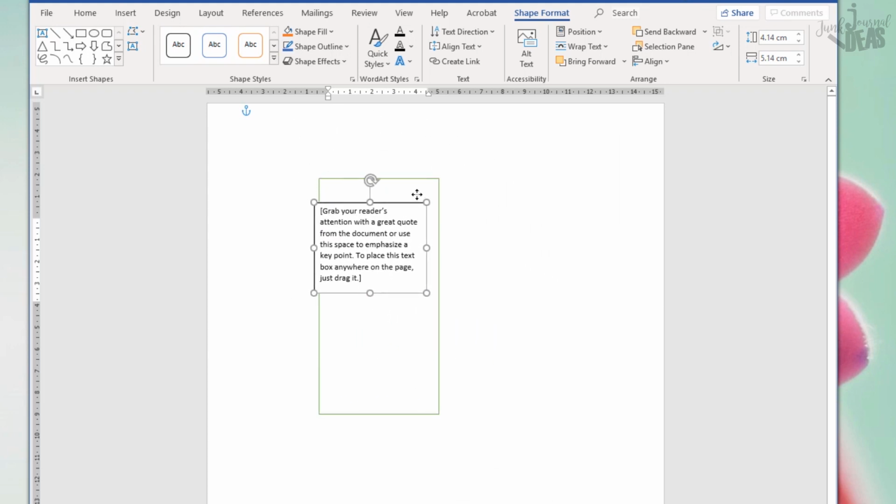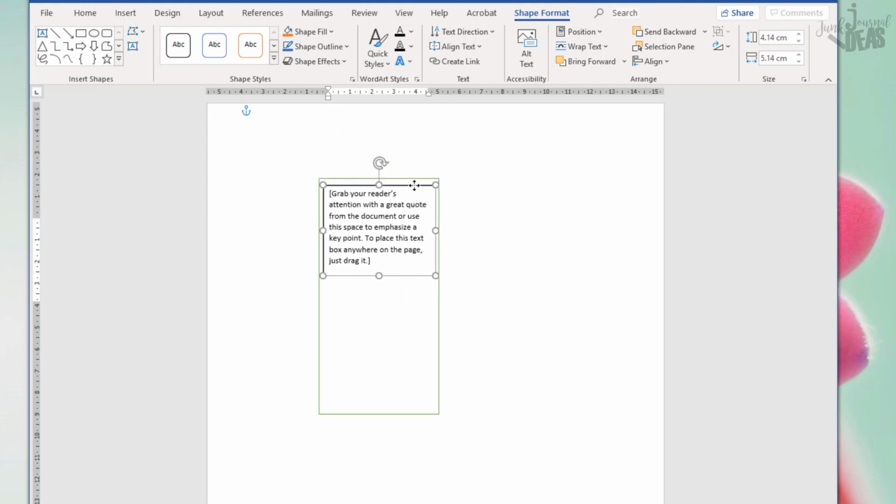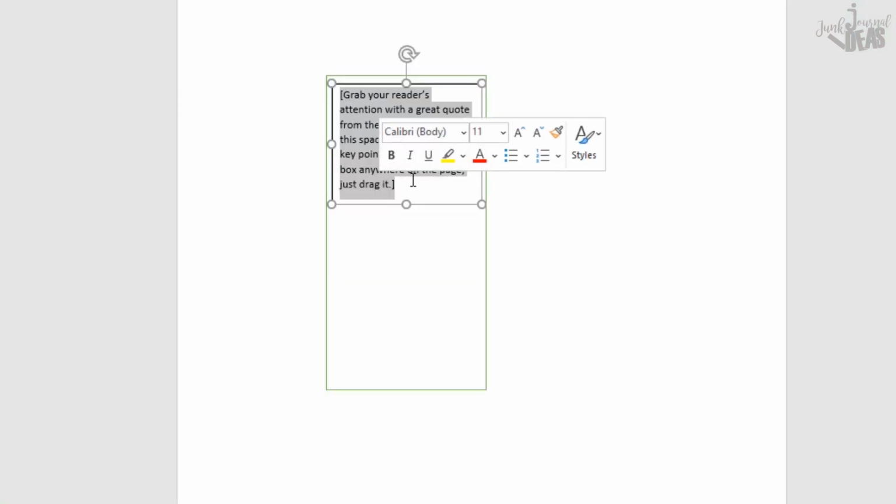I can move it anywhere on the page, holding my left mouse down on that, and then I let it go and there it is there. So I don't want any of this text in here, so I'm going to left mouse click at the bottom and start to drag it across all of this here.